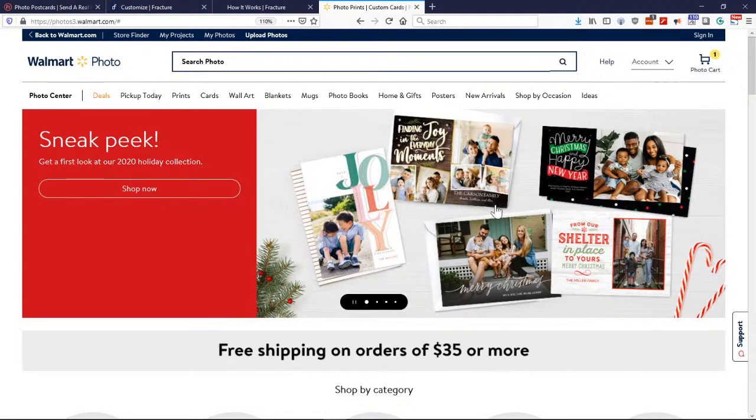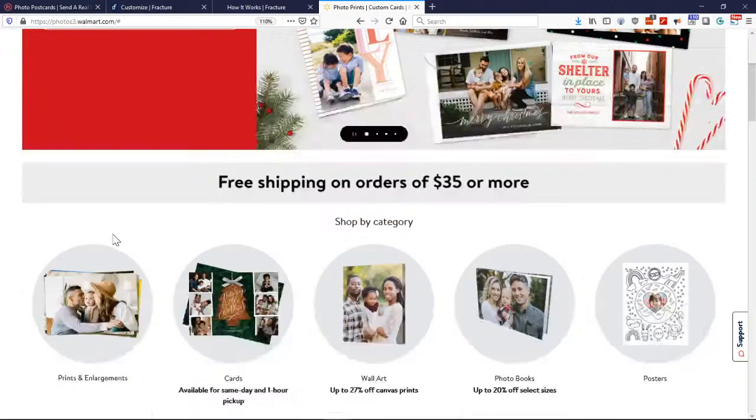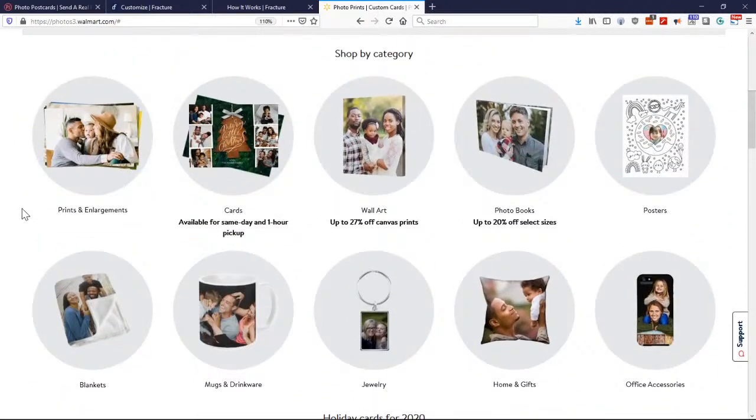So this is showing a little bit about some of the stuff that they have, and I'm going to scroll down here. The photos.walmart.com site has the prints and everything, the cards and everything, of course, and we're going to talk about the virtual photo books. Most of these companies are now calling it photo books, but virtual scrapbook is still what I want to push because as a virtual scrapbook, you can do so much more than just photos.